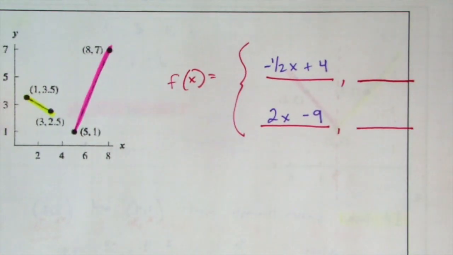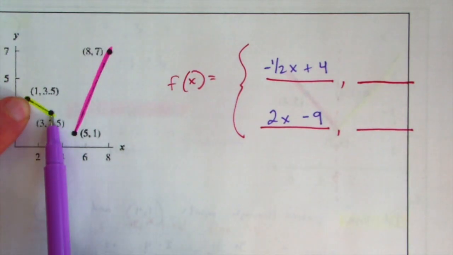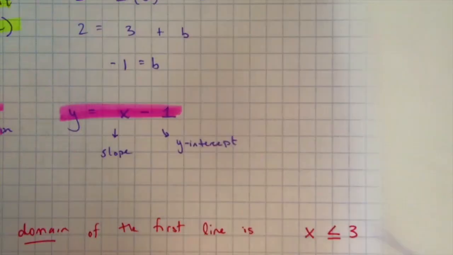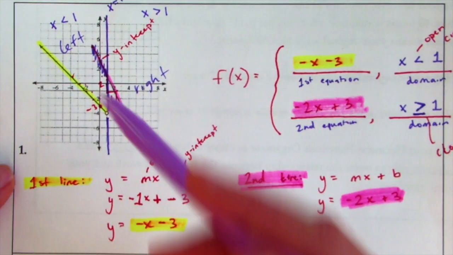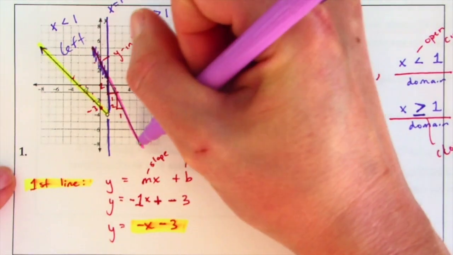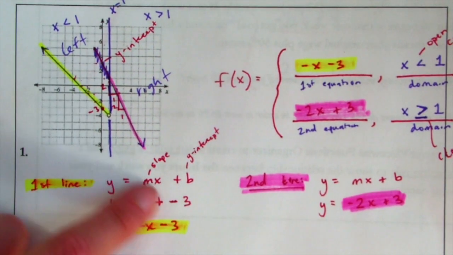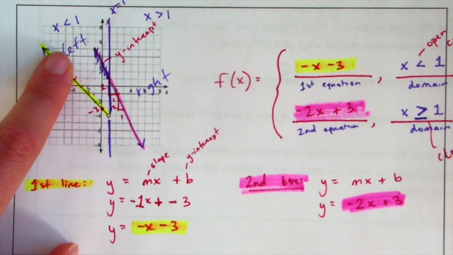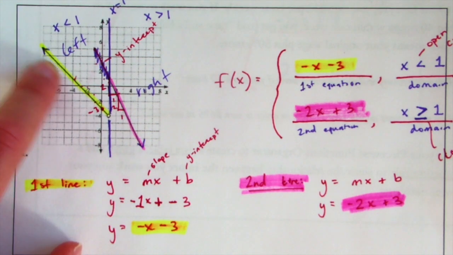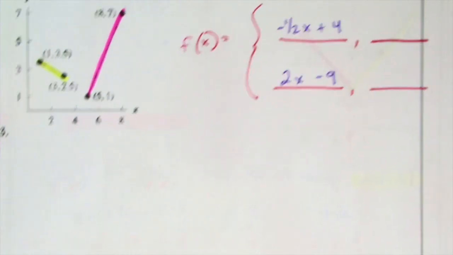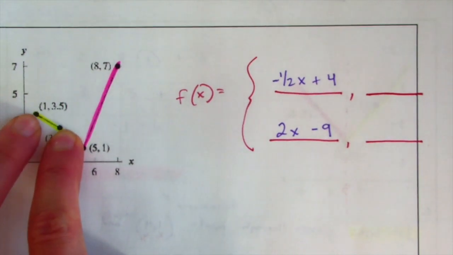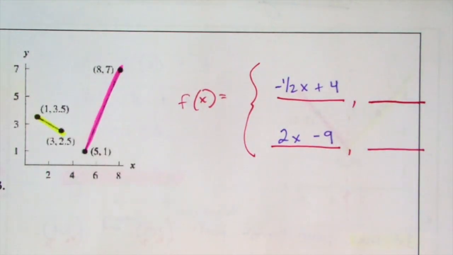All right, so the domain of this function is a little bit different because in our first two examples, we had these functions with arrows, meaning they go forever to the left and forever to the right. So when we said the left side of the function was x values less than 1, we're saying it's every single x value less than 1 all the way to infinity. For this one, it's a little bit different because we actually have two dots. So we have more of a restricted domain.